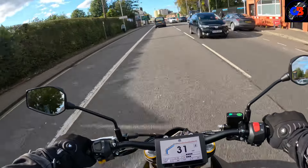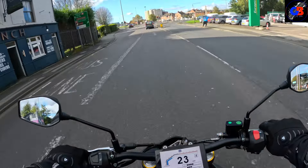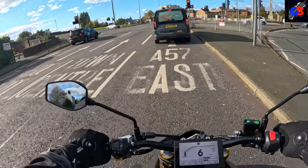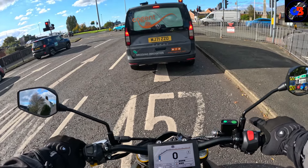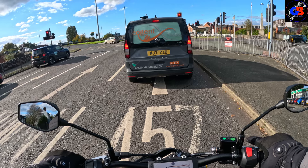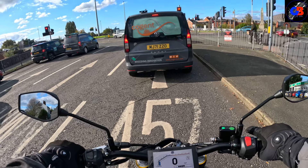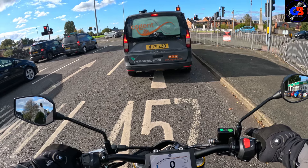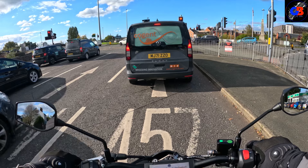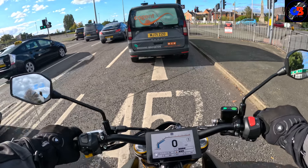The comfort is good — the seat position is great and the suspension is really nicely set. You can adjust the preload to suit your own weight, but this one seems really well set up for me. One thing to stress: 125cc and smaller bikes really do get affected by the weight of the rider. This bike feels like one of the faster 125s I've been on — really nippy — and I'm heavy. So if it goes quickly with me on it, a lighter person will find it goes even quicker.